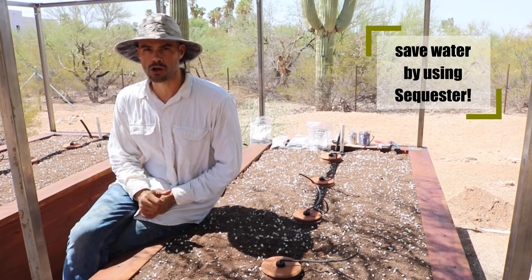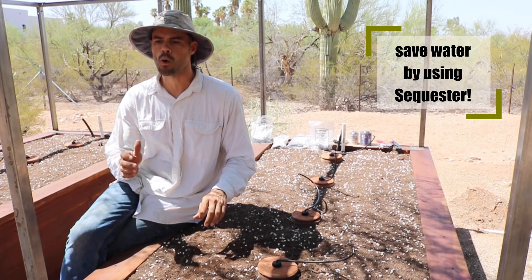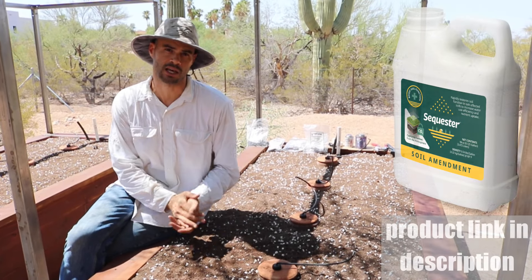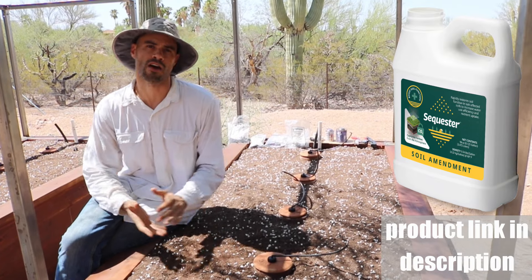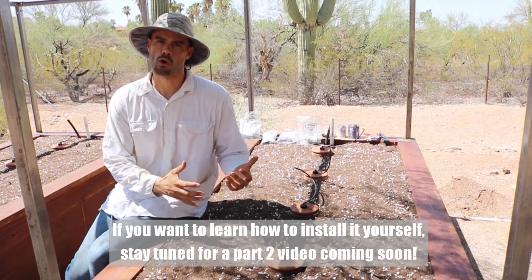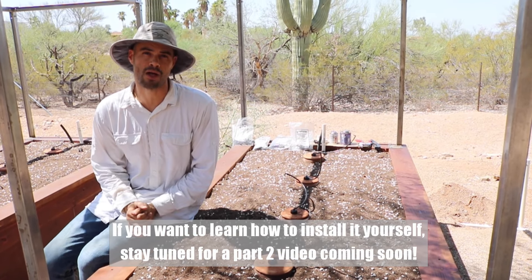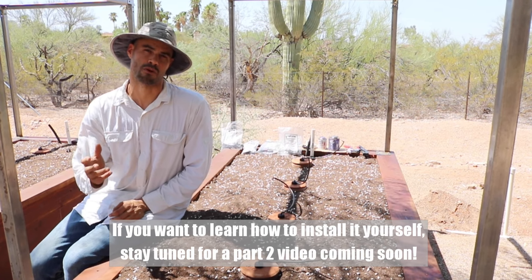If you're a beginner gardener working with really dry soil conditions, you may want to start with just the drip tubing, but you do have options and I'm happy to teach you about both of them. I'm going to go over to the other end of the garden bed where we'll be hooking in our drip line, and we'll start talking about all of the different parts that you're going to need.